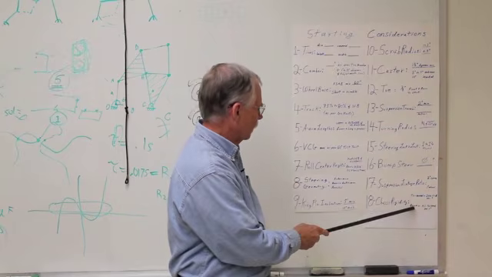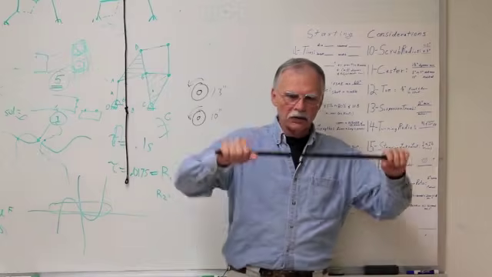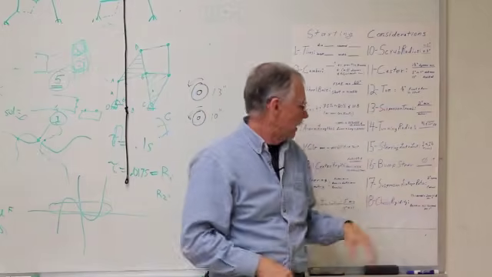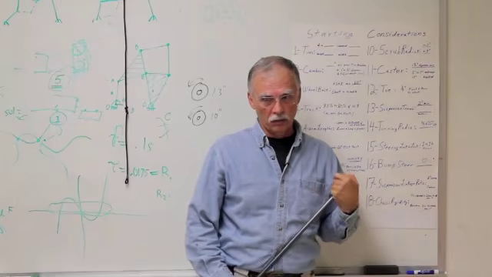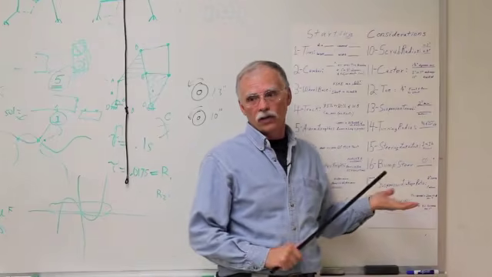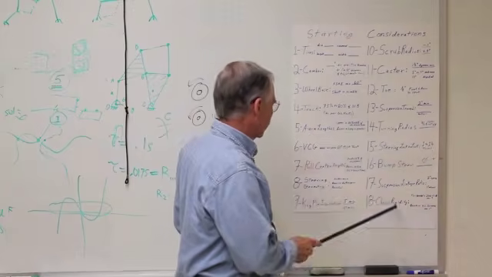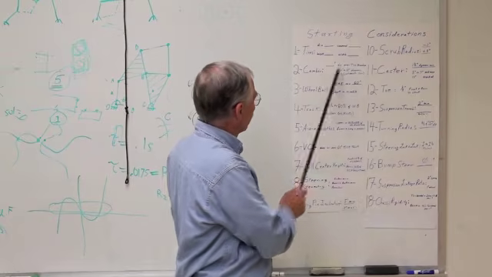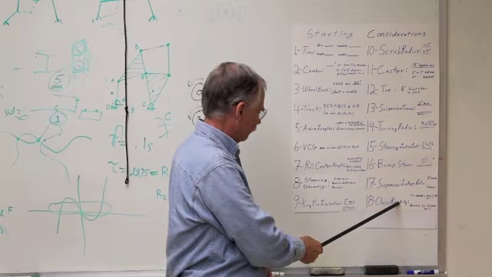In beam loading, at least 4 times that. I like to see about 8,000 pounds, 1 inch deflection in the middle of the chassis. If you've got that, you've got a chassis plenty stiff enough to fly around one of these tracks. Why? Because there's only so much load that can come from these tires. Okay, so there you go. 1 through 18 starting considerations. Start with your tires, move toward the driver.